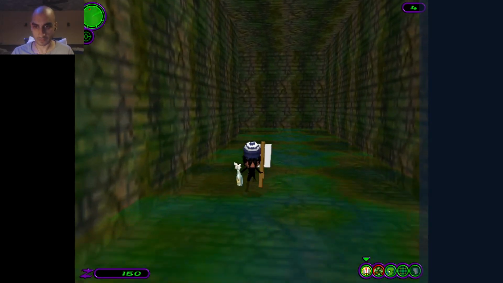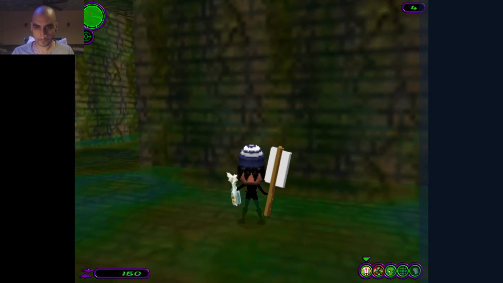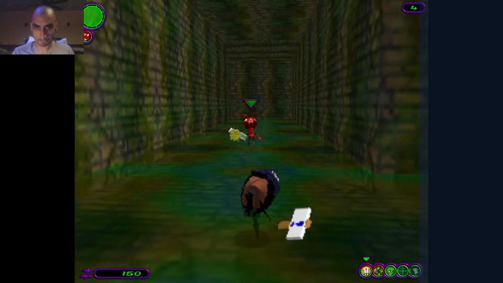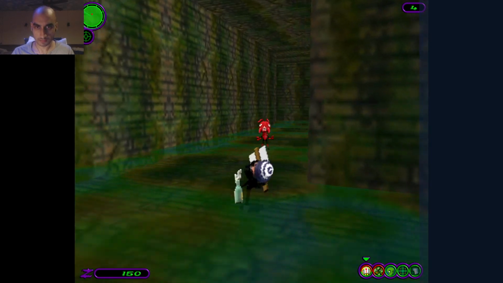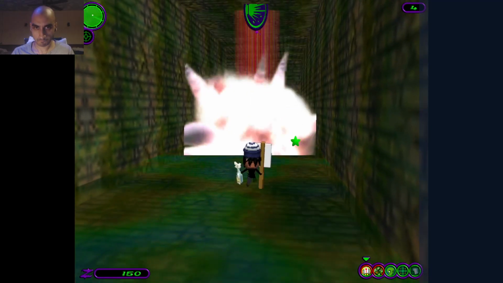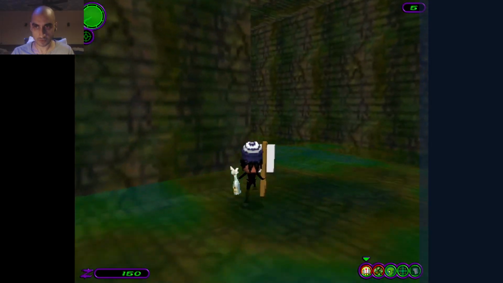Right, there's a lobster around here. Let's try and this time try and get his heads. He's spraying me with something. That's interesting.